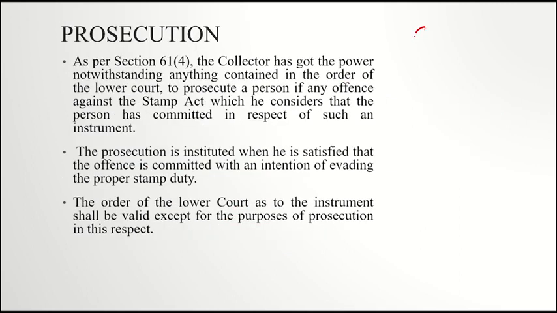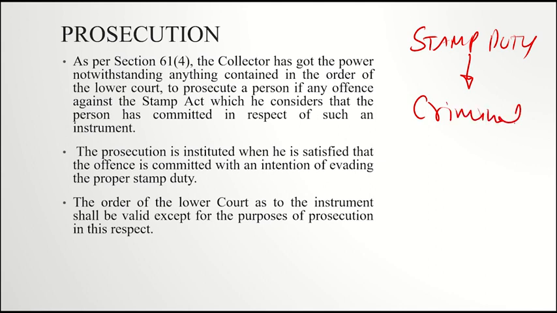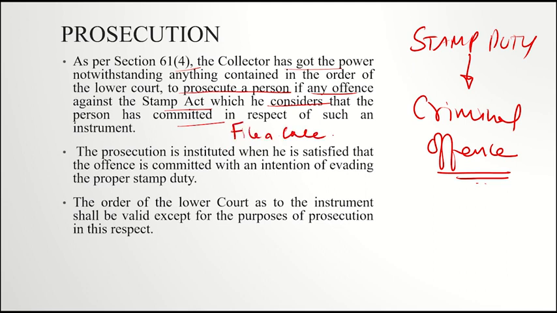Please remember, not paying stamp duty is nothing but a criminal offense. It is a serious thing. It is a criminal offense if you don't pay stamp duty, and that is why we must be very careful when we are doing this. As per section 61 subsection 4, the collector has the power to prosecute a person for any offense against the Stamp Act which he considers that the person has committed. So if you don't pay stamp duty, it is a criminal offense. The collector has the power to prosecute you. That means to file a case against you.